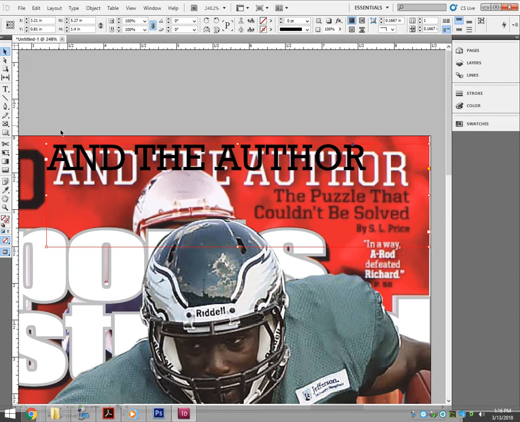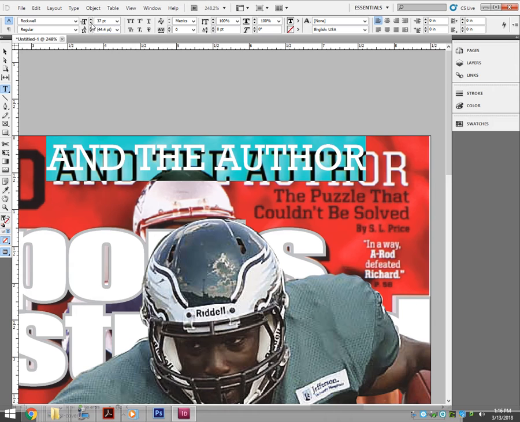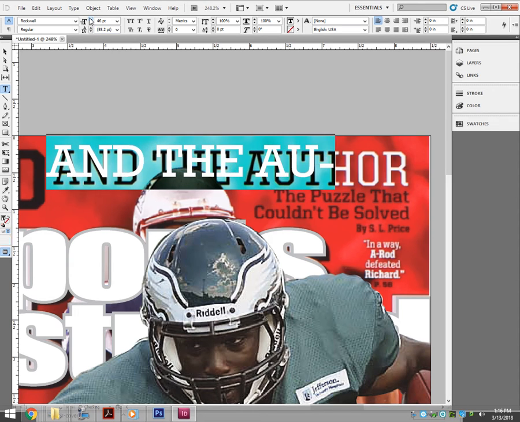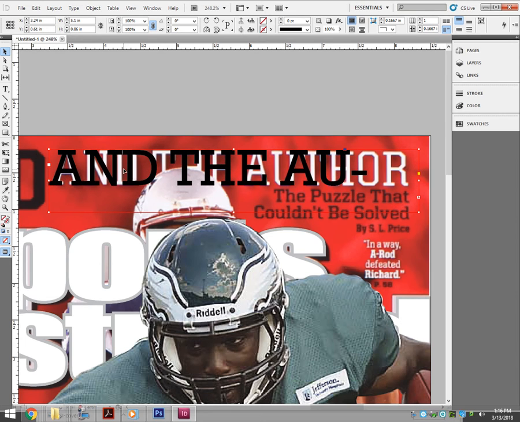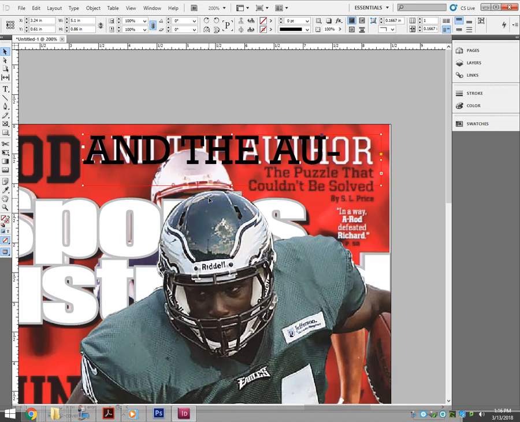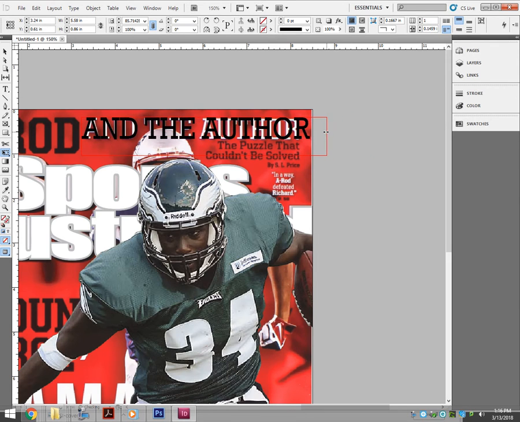So let's match up our fonts as best we can. Let's just get it about the right size. And I'm just going to blow up the font to about the right size, and match that about there. Yep, pretty good. Okay, now let's put a squeeze on it. I could put a squeeze on it a couple of different ways. The easiest way is to just click on the free transform tool, this guy right here, and just put a squeeze on it by hand.